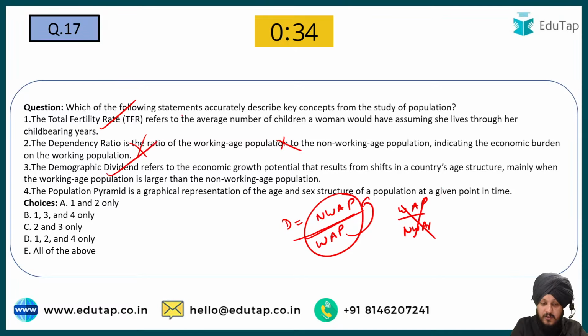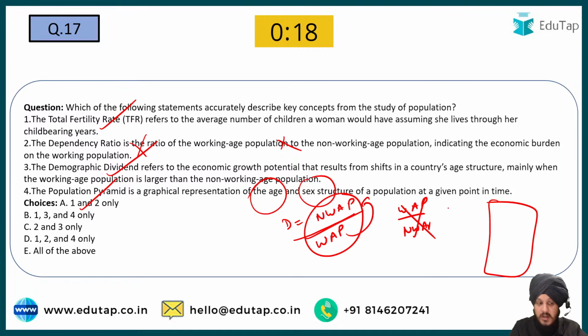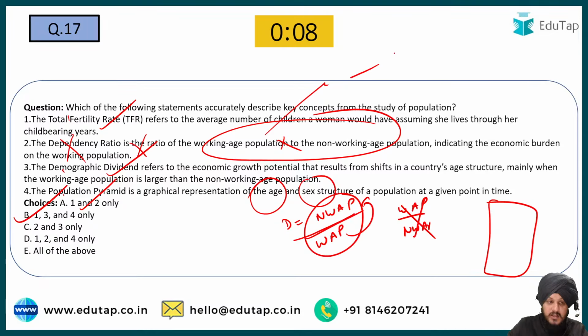And demographic dividend we all know, right? It is the maximum potential with respect to economic growth by utilizing the potential of the youthful population. And population pyramid is something through which we get to know the age or sex structure of the population through graphical illustrations. So that is why this one will be wrong, so 1, 3 and 4. So B is going to be the correct answer to this question. There was a small change made in this one, so read the options carefully.